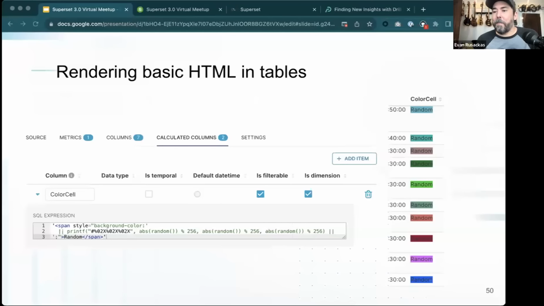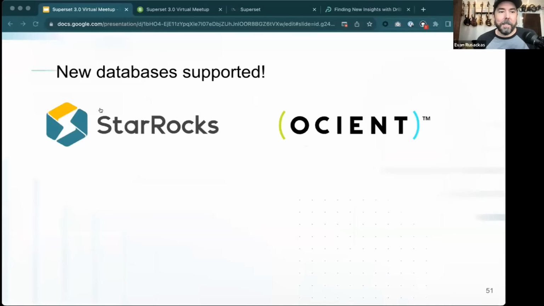This is a surprisingly fun one that's been answering a lot of questions on Slack, where people have always been asking how they do random things in table, like include product photos or brand icons or whatever, all sorts of different stuff. But now table cells support basic HTML and a little bit of CSS support. So you can have some fun with this. I've got an example here where I just made a box with randomly generated colors via a goofy SQL query, but you can do all sorts of fun stuff.